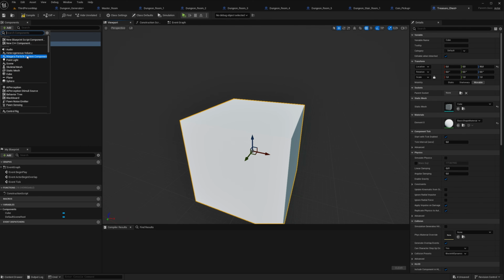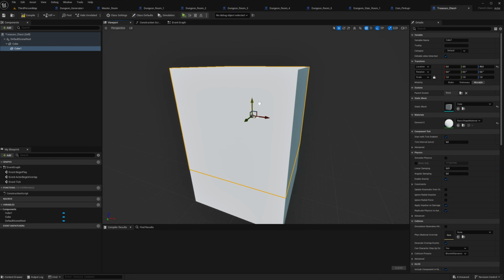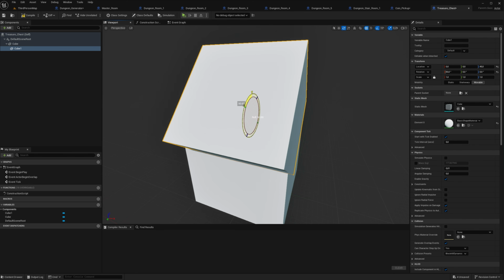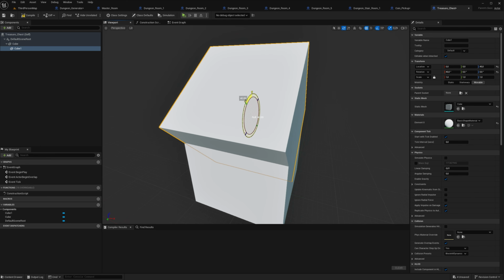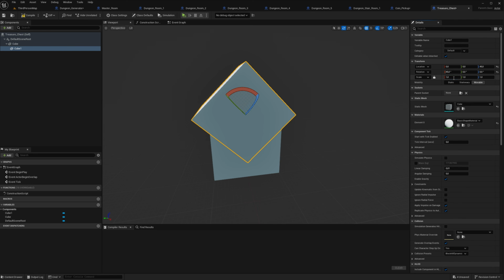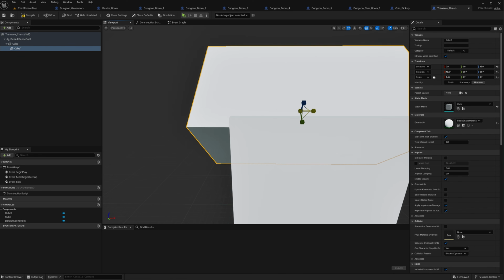Can you make a, what do you call it, triangle, cylinder, cone, cube? I don't know, let's just make another cube. Drag it up, rotate it 90, 45, 45 degrees. Scale it down like this, 0.7. See guys, it's already looking like a treasure chest.